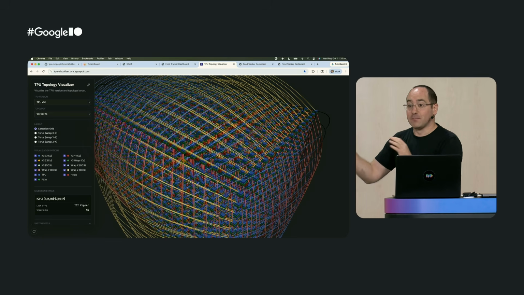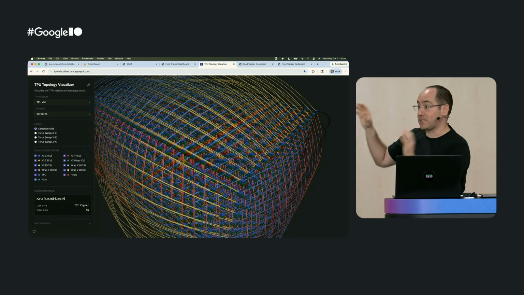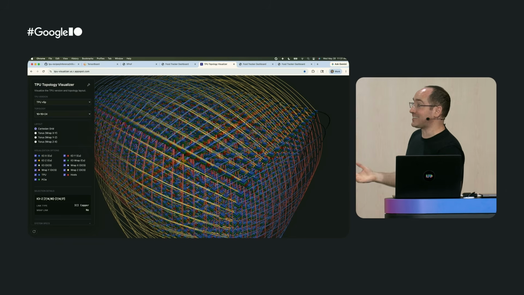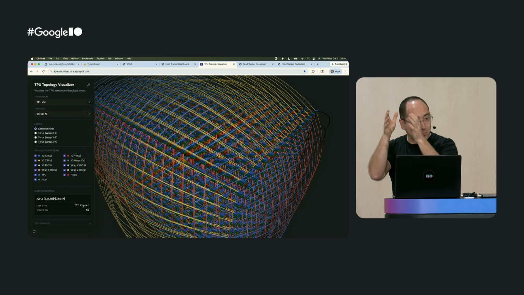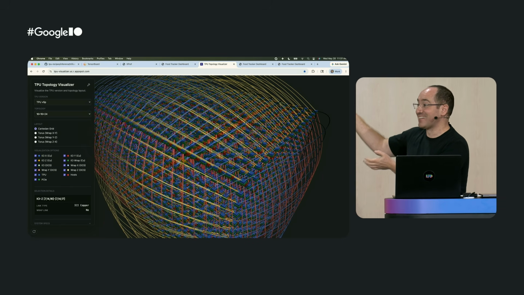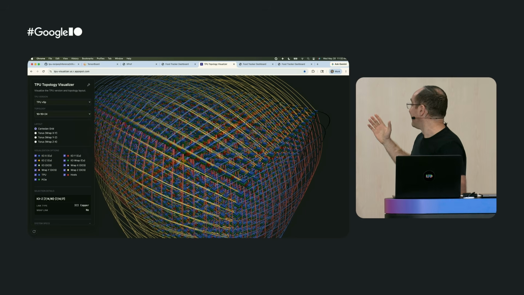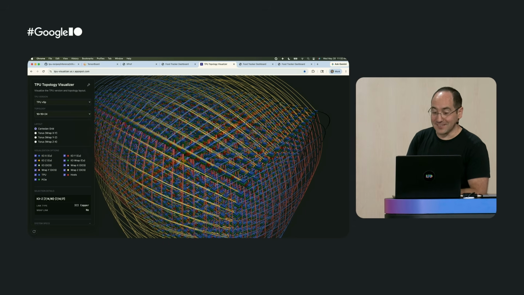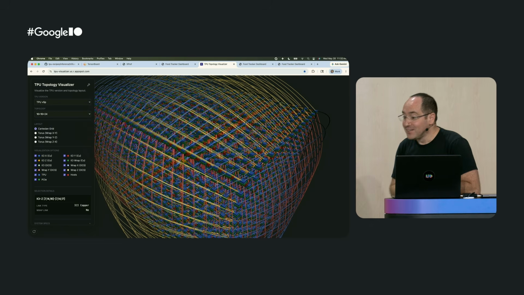And you can optimize it, but we've done a huge amount of work to make a lot of that transparent. So with something like JAX, which we'll talk about in a minute, you can write code that feels like you're working on a Linux VM, but really that code can be running on something like this, which is absolutely wild. So it's super cool. You can find this in the TPU docs on Google Cloud. It's also at bit.ly/TPU-viz for the visualizer.